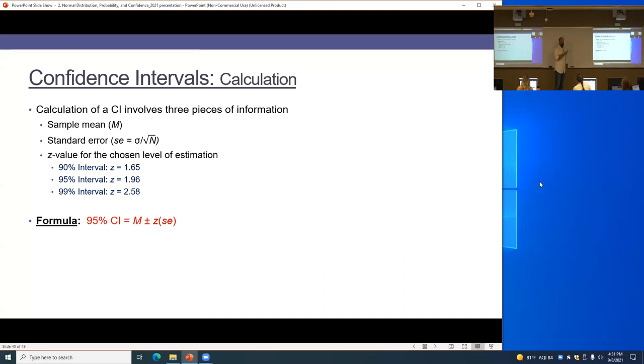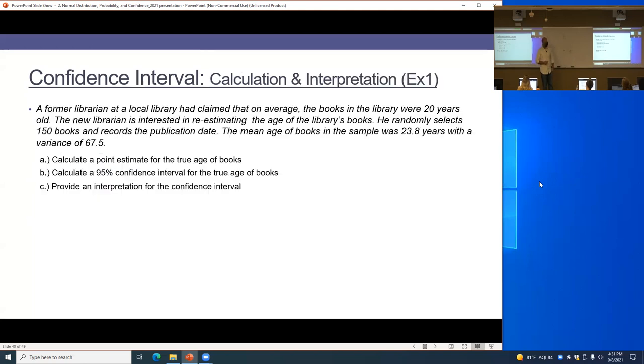All right, so the formula for my confidence interval, for a 95% confidence interval, equals mean plus or minus my Z statistic multiplied by my standard error. My Z value just corresponds to my chosen level of precision. For a 90% interval, the Z value is 1.65. For 95%, 1.96. For 99%, 2.58. These are always going to be the same, right? We're just going to dump those in for Z, and I've got my standard error. When we get to T statistics, these will change around a little bit, but for what we're doing now, it's pretty straightforward: mean, Z, and my standard error.